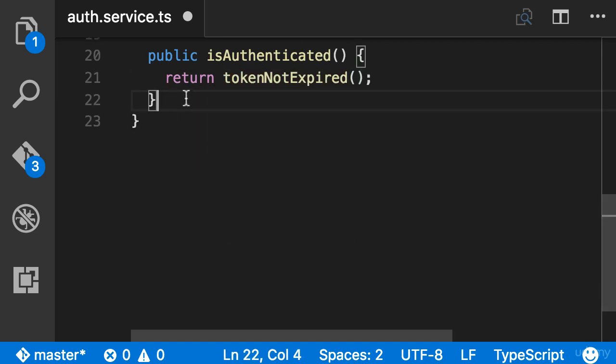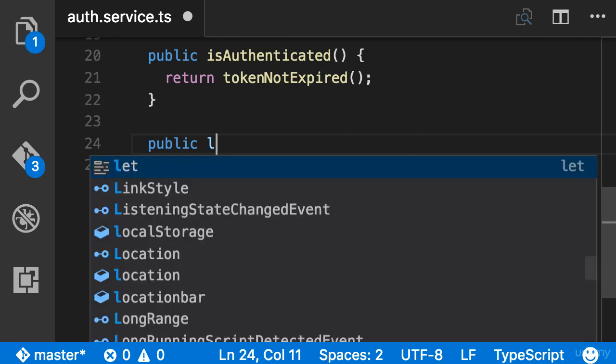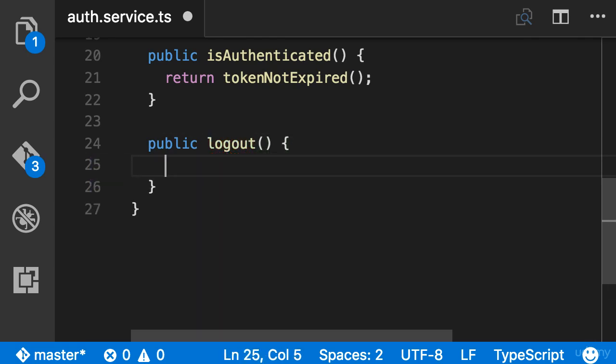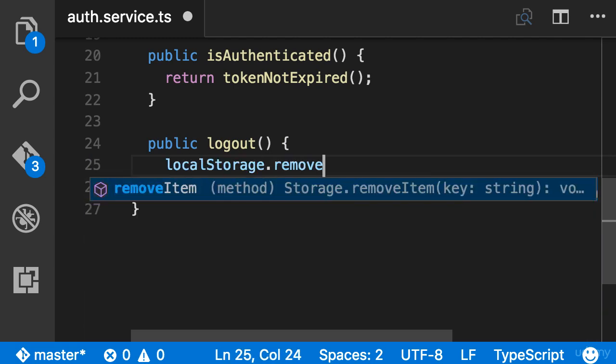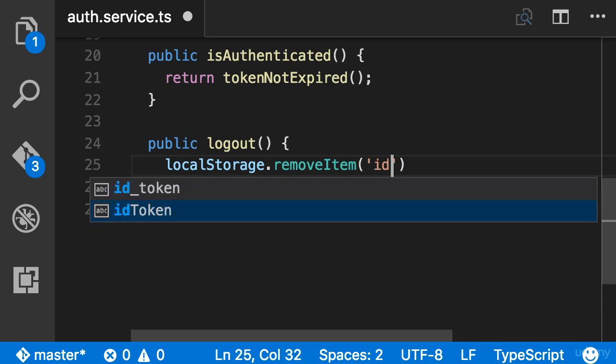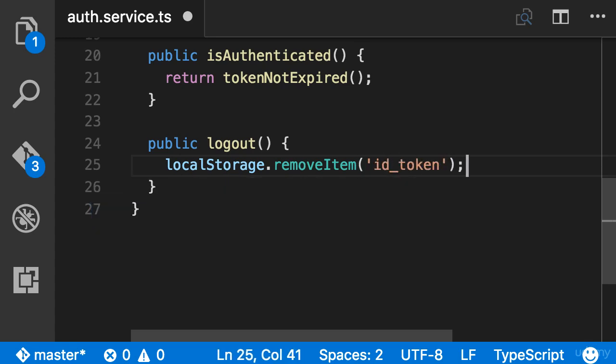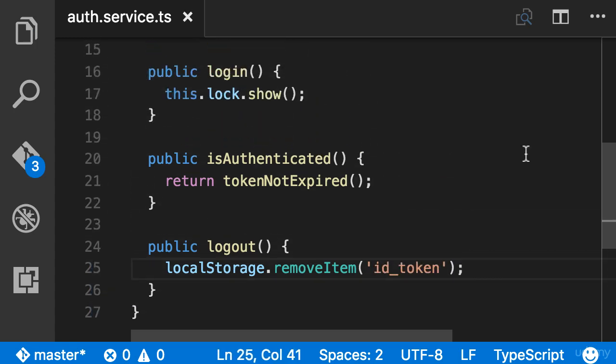Now finally, we need one more method, logout. And in this method, I'm going to remove the item we added in our local storage. So localStorage.removeItem id_token. So basically what I'm doing here is I'm creating an abstraction on top of auth0.